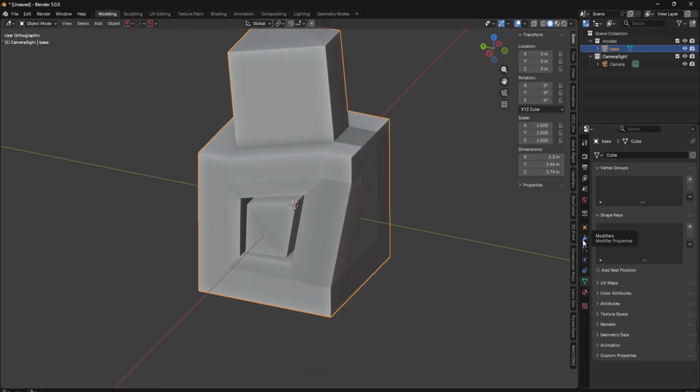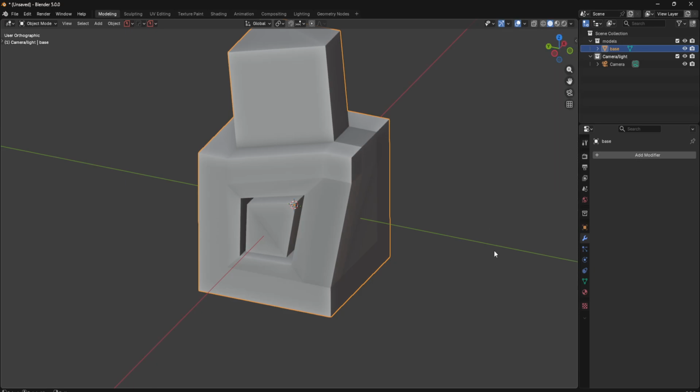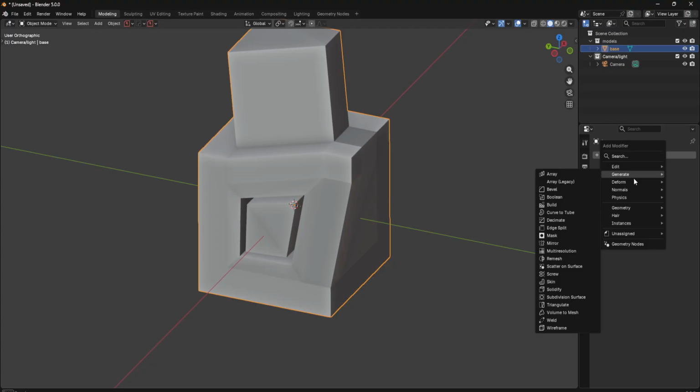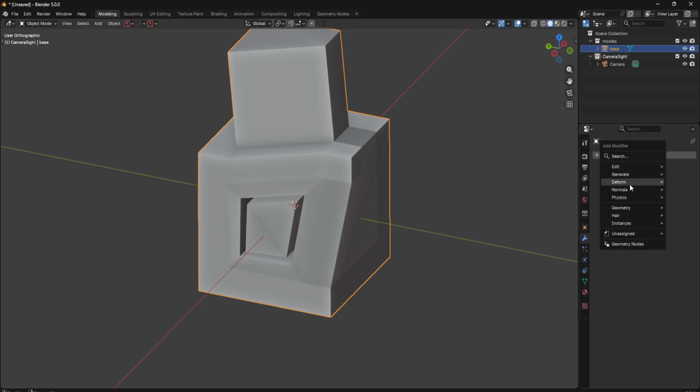If we go to the property panels and then the modifier tab, we click add modifier, and then we will have these options. We need to understand the purpose behind the modifiers instead of searching and trying to guess what it is.